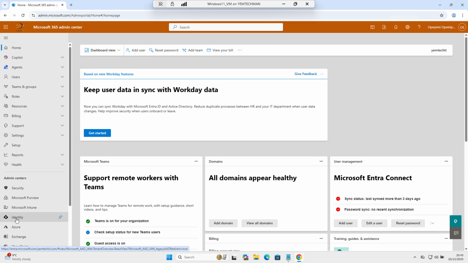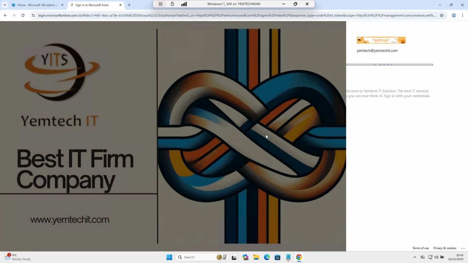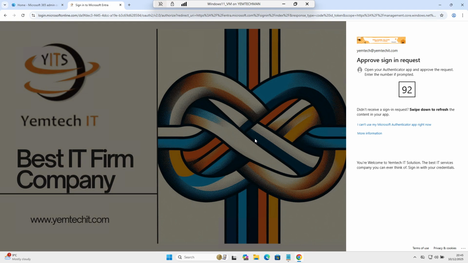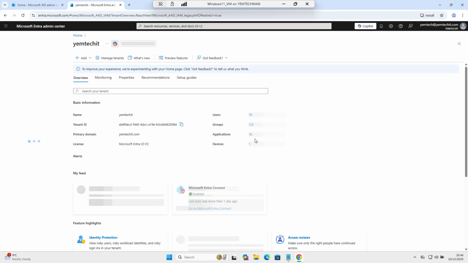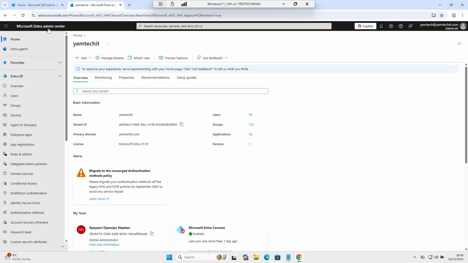I'll click on this identity, and it's going to ask me to authenticate. So I'm going to my authenticator and use that matching number I have on my screen. Okay, so this is my Entra ID environment.